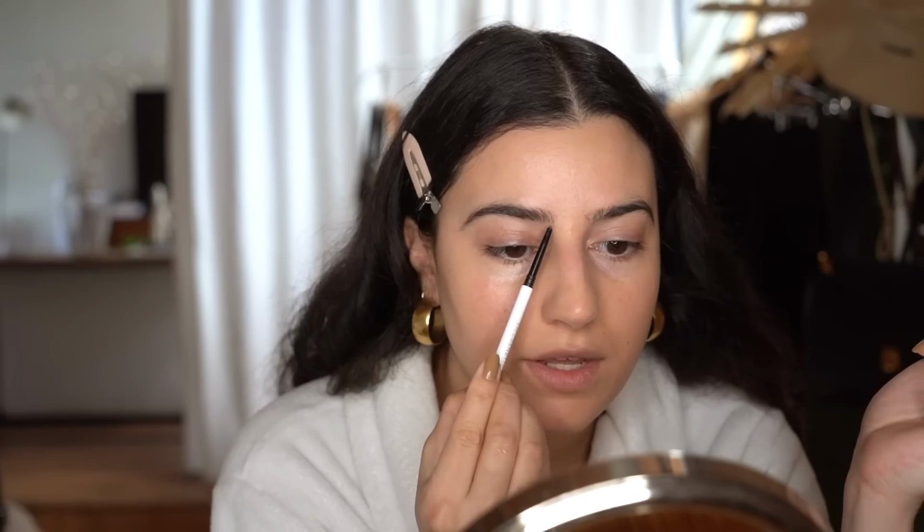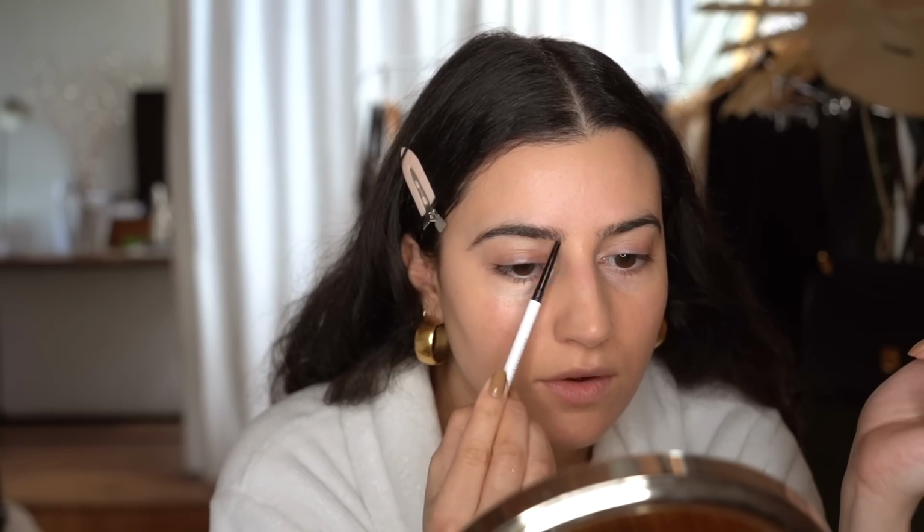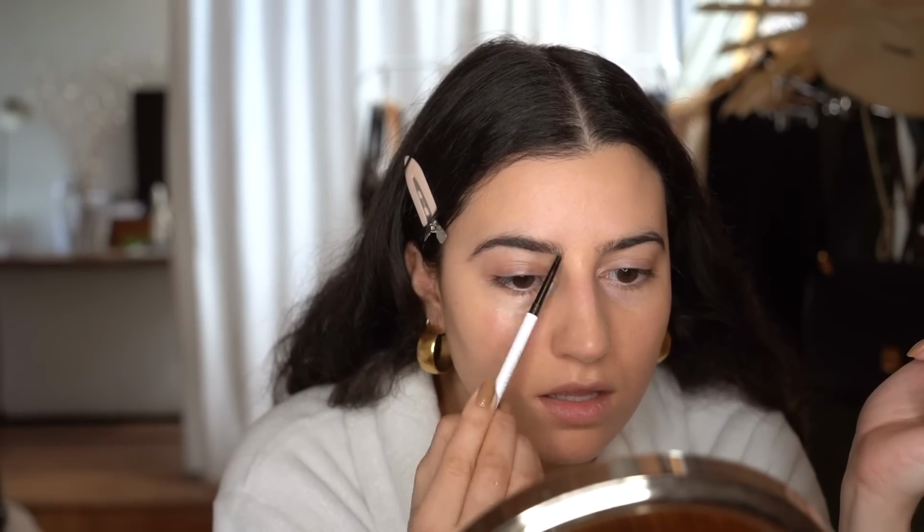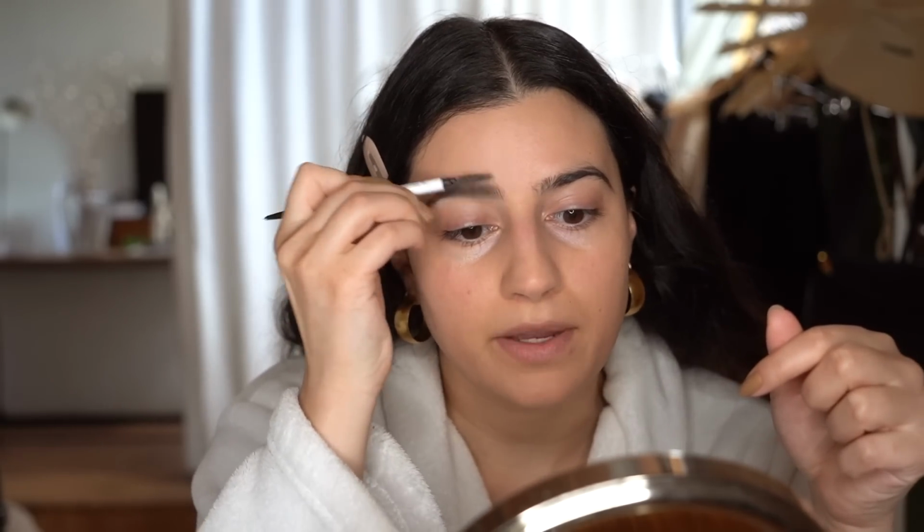Okay, so I'm gonna do my eyebrows off camera because they need extra work right now because I haven't done my eyebrows in over 2 months. So I don't want to take up 3 hours in this video, but all that I really do is draw a line underneath like so, and then I brush up, and I just repeat that until I get my desired fullness and shape.